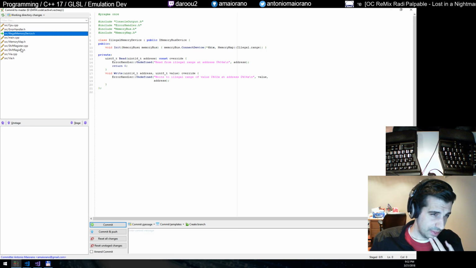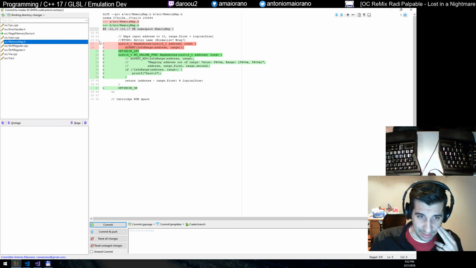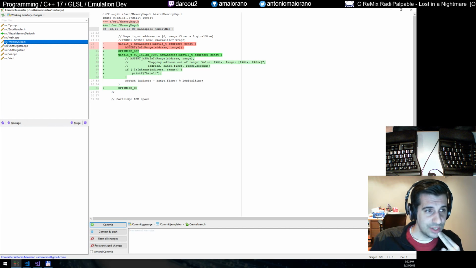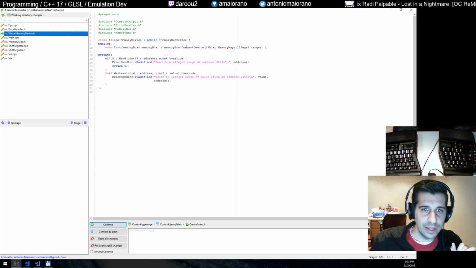It's the first commercial game I've tested that does that, and I needed to map this because it was the only piece of memory that had not yet been mapped in my memory map. So it's in this illegal range here. Once that was in there, and I basically ignore accesses to it, Clean Sweep actually works.